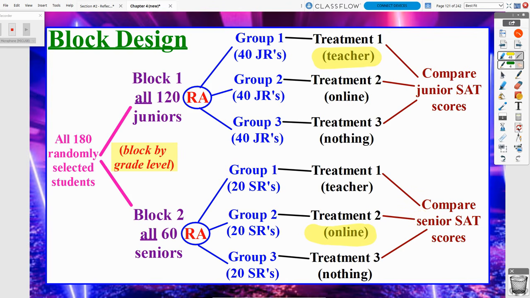But we might also discover that both groups did better when a teacher was actually leading the SAT prep course. But we wouldn't know that unless we actually split up the juniors and the seniors and experimented separately on them. So again, a block design is essentially just multiple CRDs, completely randomized designs.